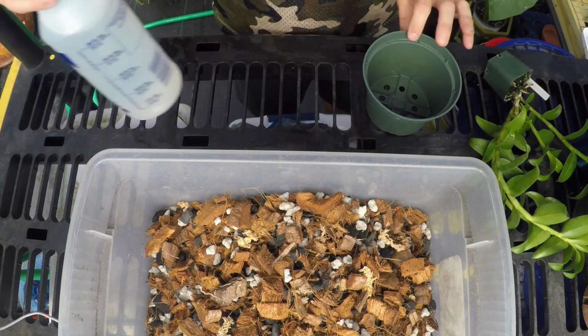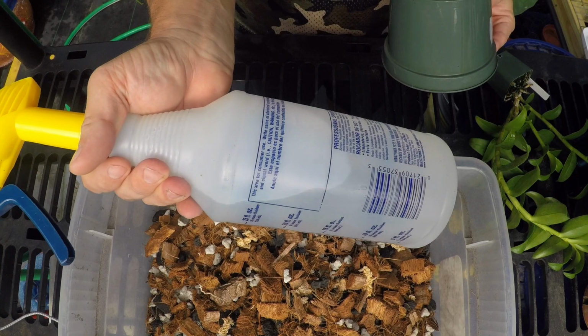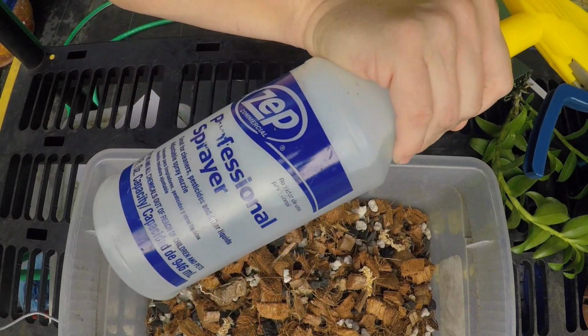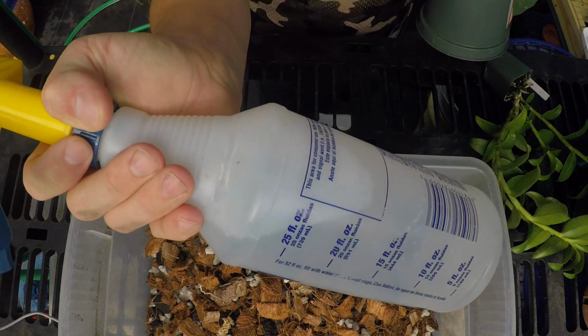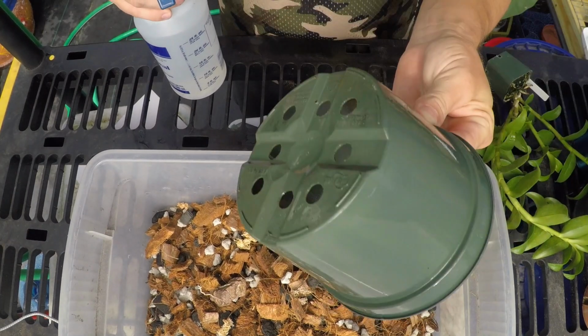And what I always do is I mix up some chlorine and water. This is only a 2.5% mix, so it's really not going to hurt your plants. I've already tested it. I've done a study on it. I sprayed multiple plants, even non-orchid plants, and it works well, but it does still disinfect.